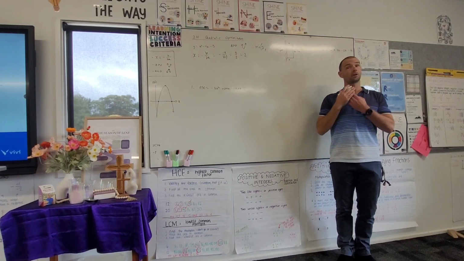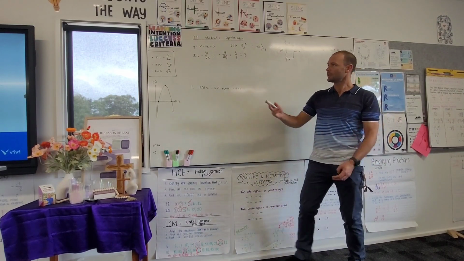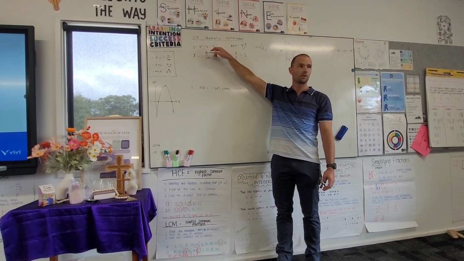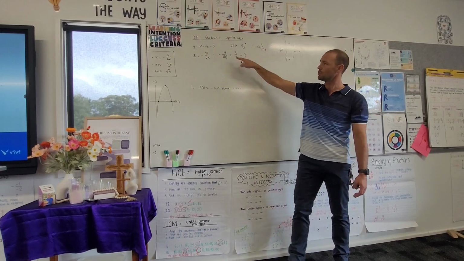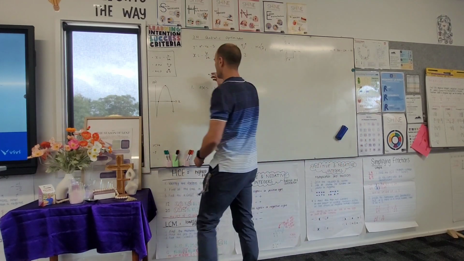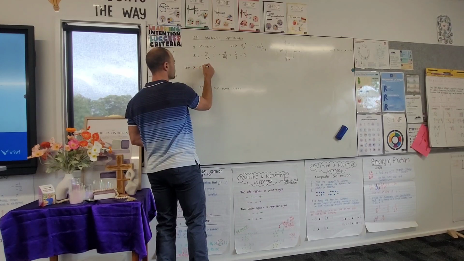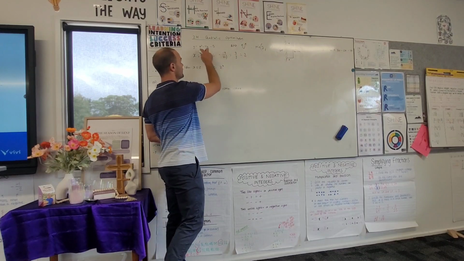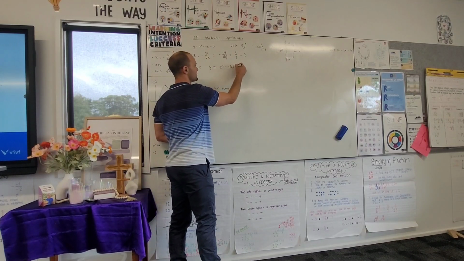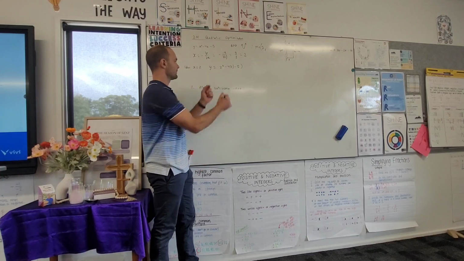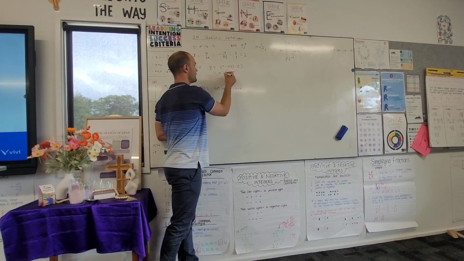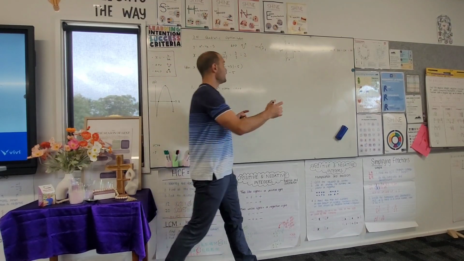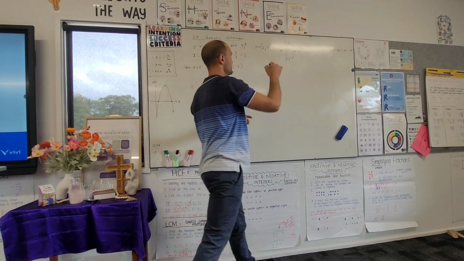So the minimum has an x value of 2, and then we're asked to find the corresponding y value. Well, look at this. y equals x squared take 4x take 5. So all we have to do then is put the number 2 into this function. When x equals 2, y is equal to 2 squared take 4 times 2 take 5. So it's going to be 4, take 8, take 5. So minus 4 take 5, minus 9. So the coordinates of the minimum: x is 2 and the y value is minus 9.